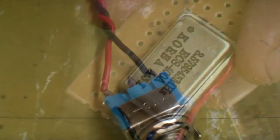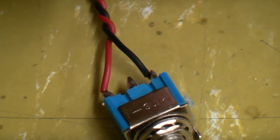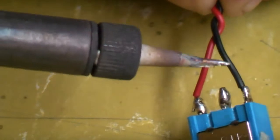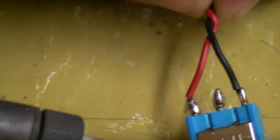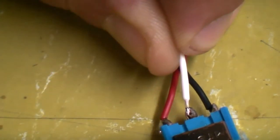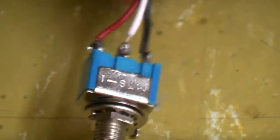To get the language switch out of the way: from the last video, we have a white wire attached to the Sega 315 chip at pin 107. We need a single-pole double-throw (SPDT) switch. Ground goes in one side, five volts goes in the other, and we solder the white wire onto the center leg — just like that. That'll flick between English and Japanese — the easy one is done.